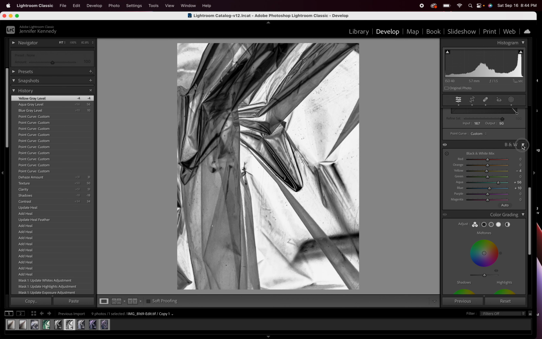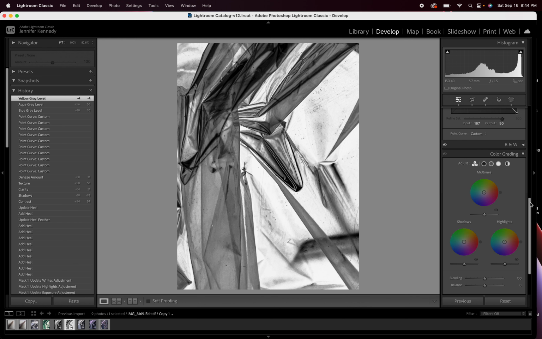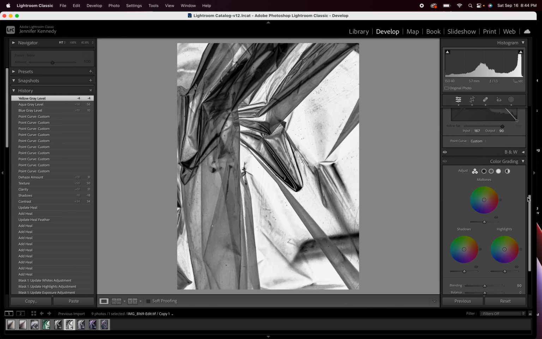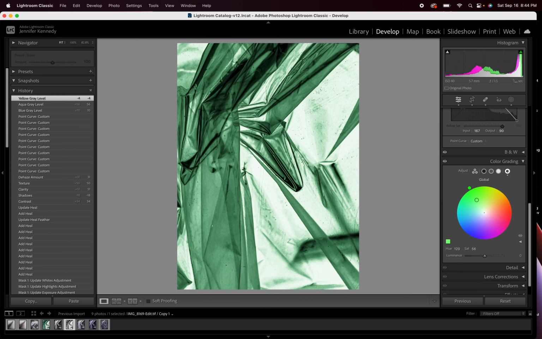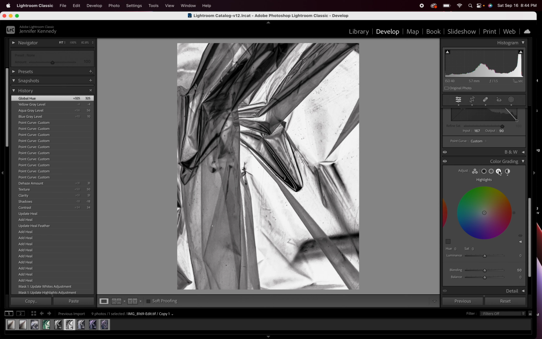All right, so now let's go to color grading. And color grading, there's three different ways you can look at this tool. You can look at the three balls of color at the same time, or you can do one color, which will give you what they call a global change. It means it's going over everything. So it makes the whole picture a blue and white picture, or a red and white picture, or whatever, right? Or you can do it color by color. So right now we can just add in this orangey red color to the highlights. You can make it be whatever you feel like. Okay?